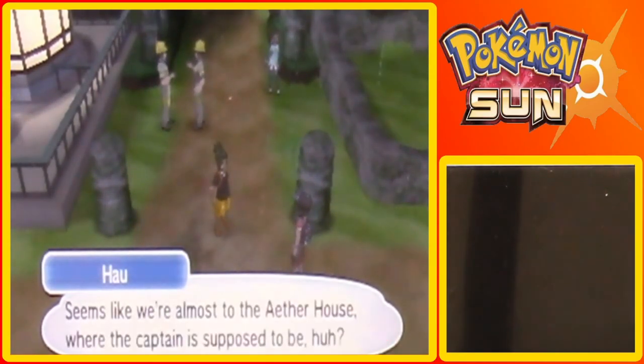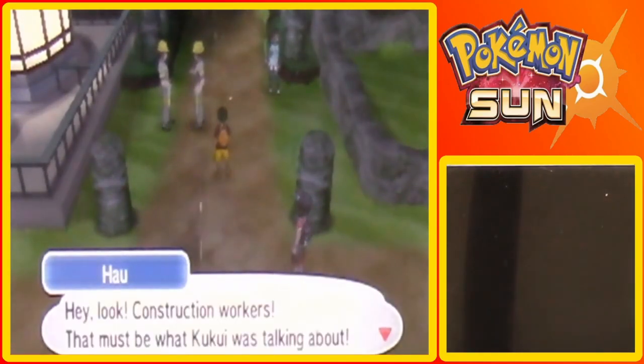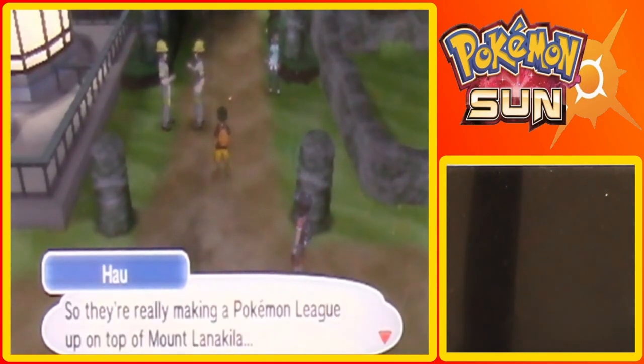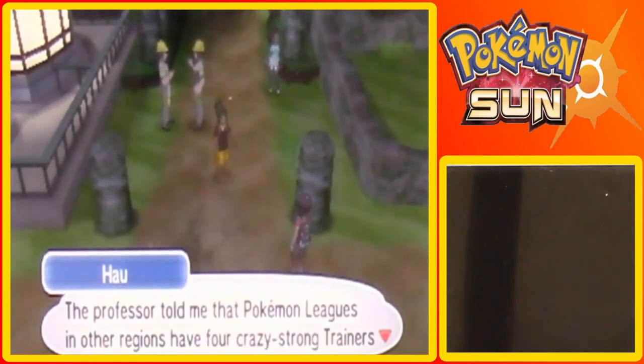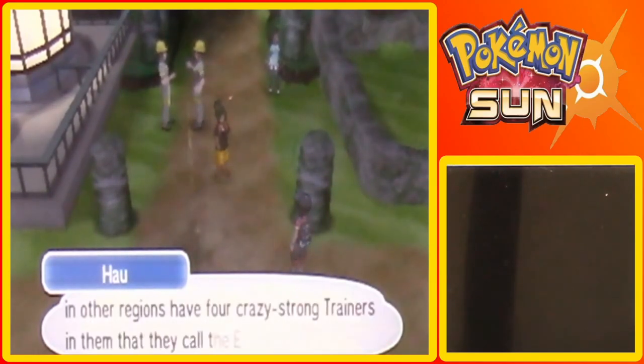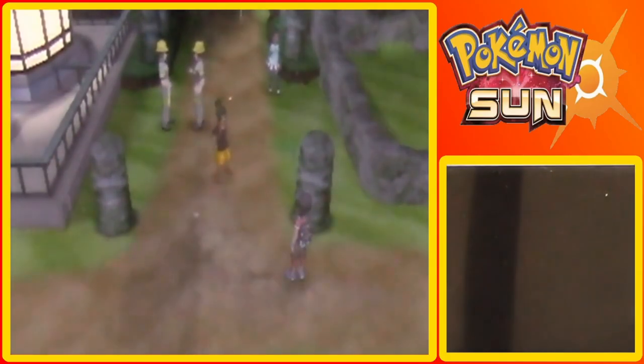Look, Steven. Seems like we almost said the Athena's house. Okay, I missed it, that was the part. Hey, look, construction workers. So we were making a Pokemon League up to the top of the mountain. Professor told me that Pokemon League members are crazy strong trainers. You can call them the Leaf Four. Yeah, I call them Leaf Four to this day. I wonder which ones are stronger. Can't wait to find out.